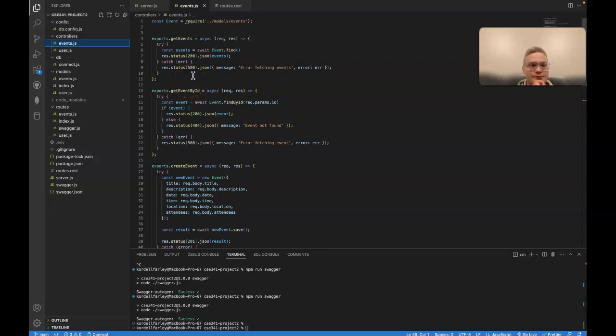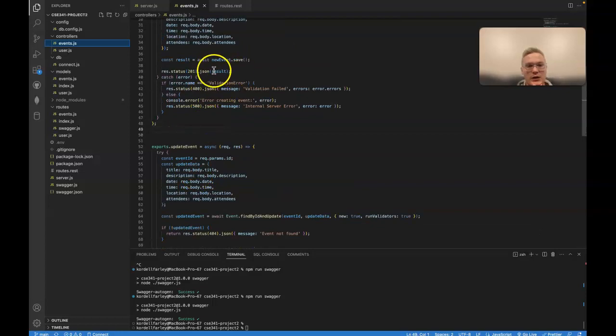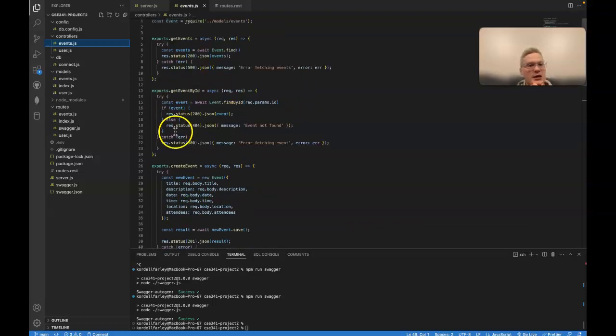All of my functions have try catch blocks in here, so obviously it has the respective responses. If the request is successful, then it'll get the successful response code with the result message, and if it fails, it'll get the failing response code with the corresponding message. And I'll demonstrate that with my API docs, routes, and stuff.